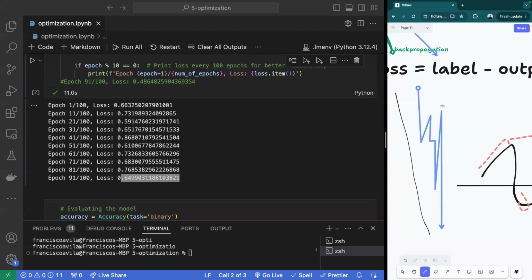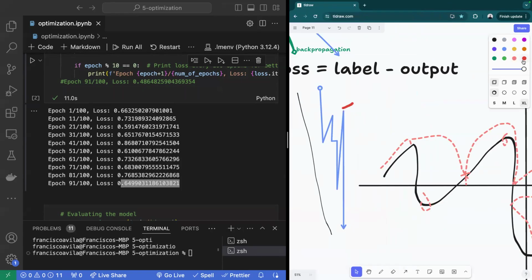But what about this spike here? How often should we allow our data to spike like this? That's a spike in loss.